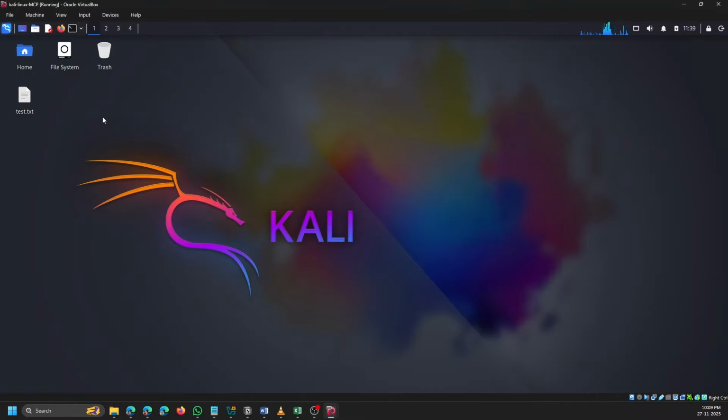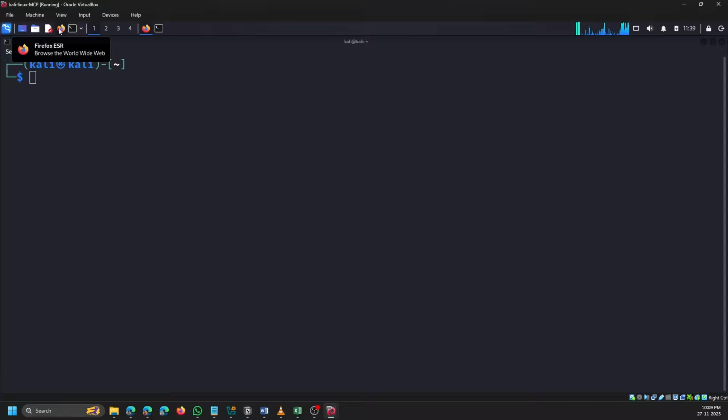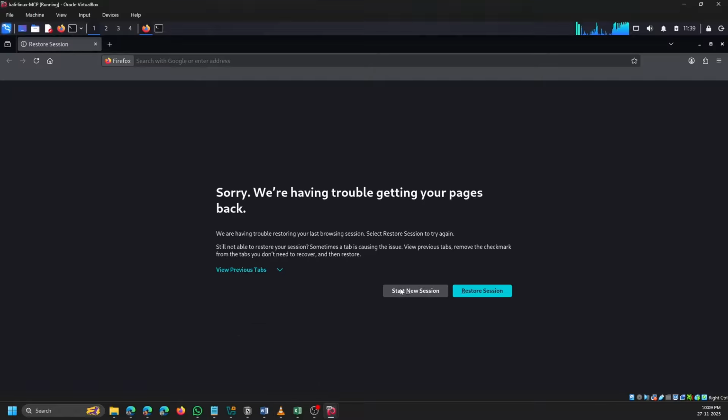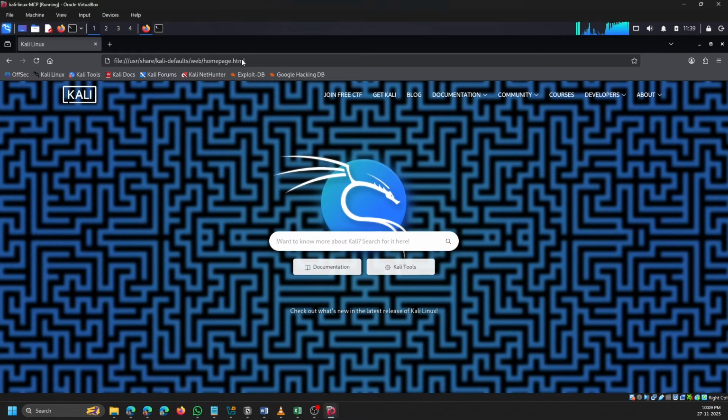Once you are inside your Kali Linux machine, you can open up the terminal. There you can see the black icon. You can just click on that, and that gives you your Kali Linux terminal. Let me zoom in a little bit for better visibility. You just have to clone the same repository on your Kali Linux machine as well. So let me go to the browser, and you can copy it from your Windows machine as well, but we'll open it up in the Kali Linux machine also.